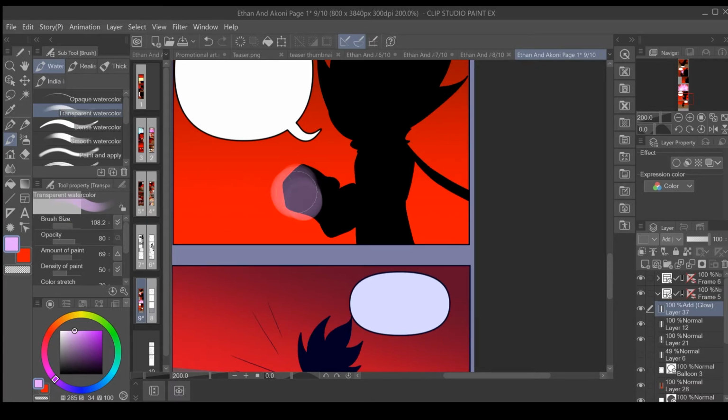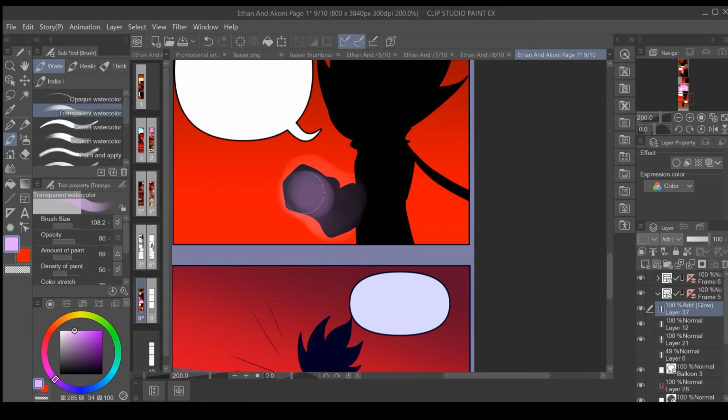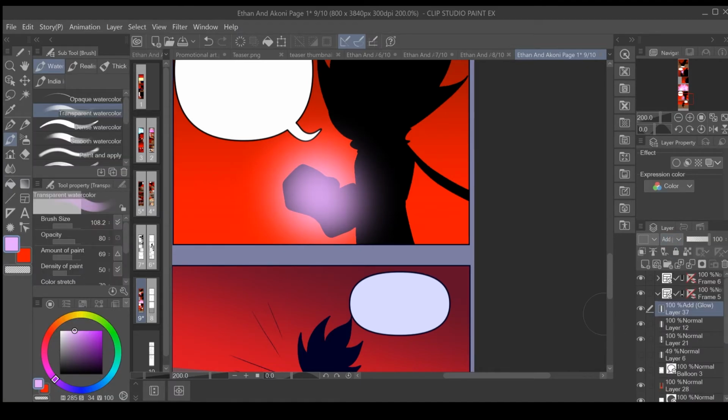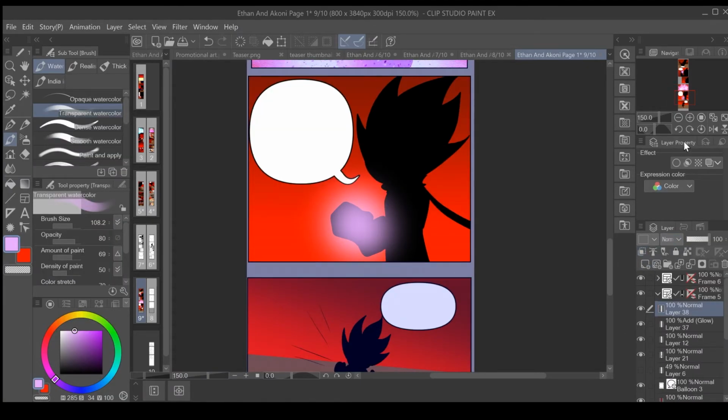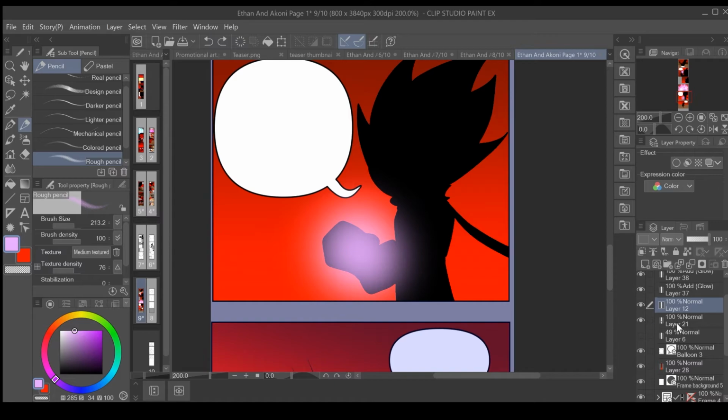So I've been thinking that maybe I could make these shorts when I finish the first comic issue. I could make these little tiny shorts to publish and have people have some type of content until then. But who knows? We'll have to see. But I got a lot of big plans for Ethan&Akoni. A lot of big plans.